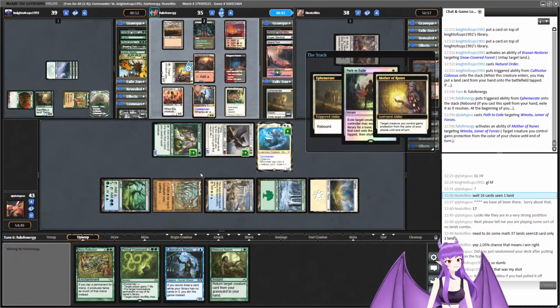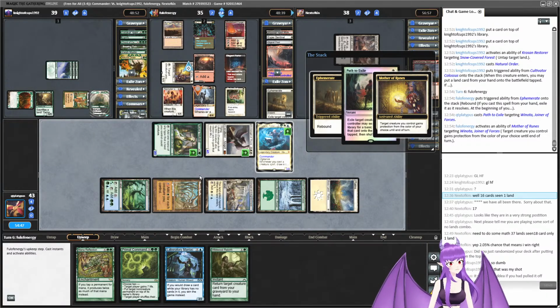Oh, forgot about Mother. Actually, this is going to backfire on them because it grants protection.